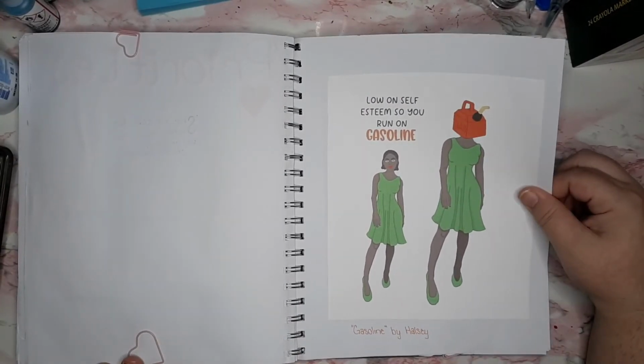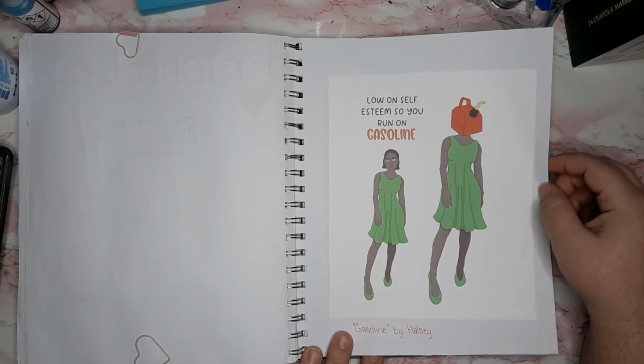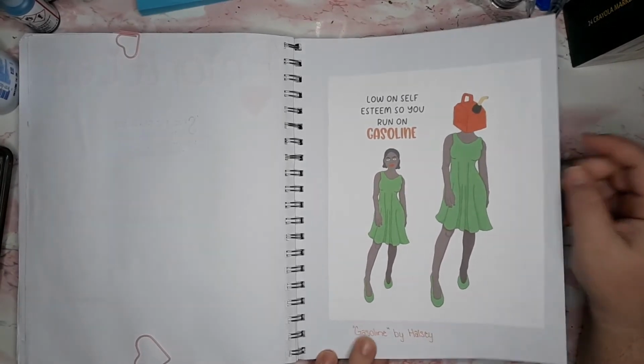This one was inspired by a song called Gasoline by Halsey. It says, low on self-esteem, so you run on gasoline. So I drew this girl, and then I cut her head off and put a gas can instead. This is more digital art done in Procreate.